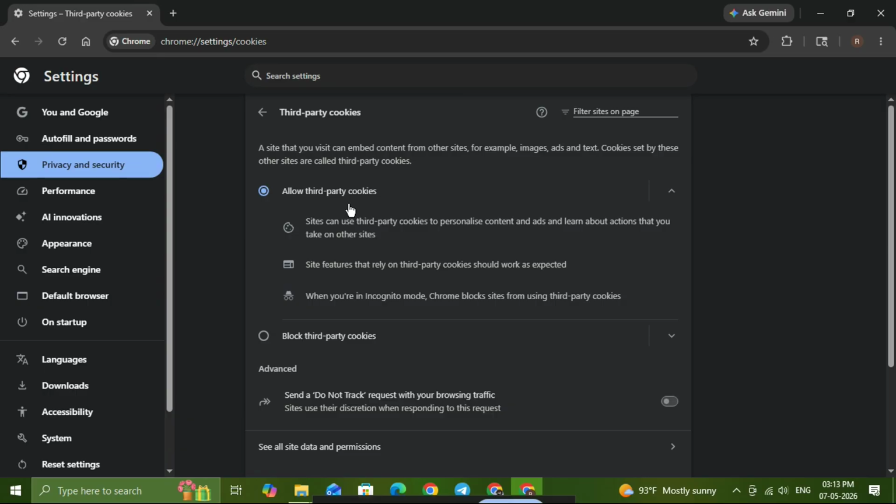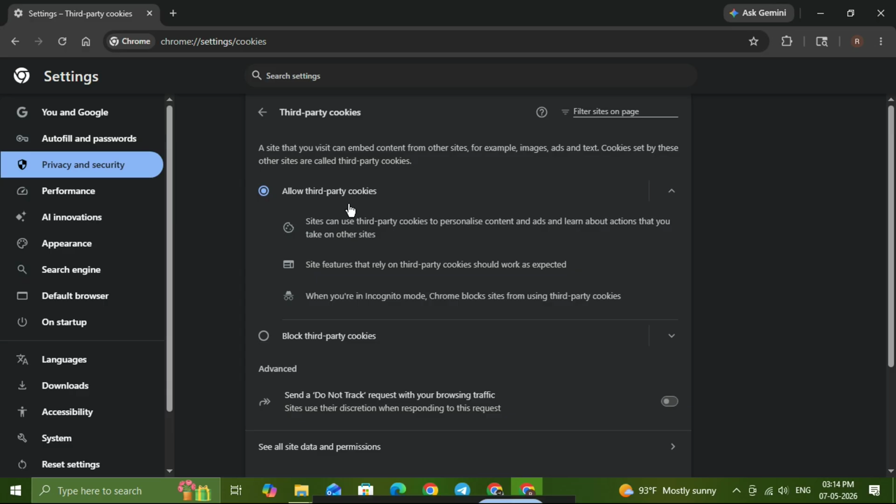If you're trying to sign into a site, and it keeps asking you to log in again, or if a page refuses to load your preferences, enabling third-party cookies often solves the problem. Just remember that cookies can improve website functionality, but they may also affect privacy settings, so only use the setting that matches your browsing needs.